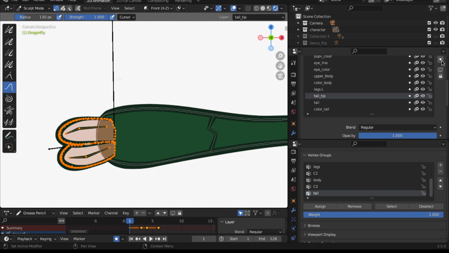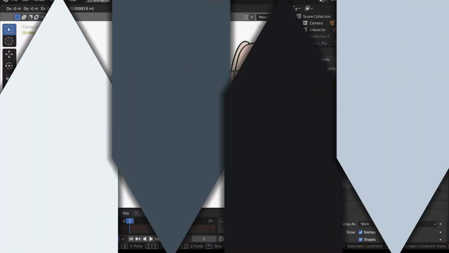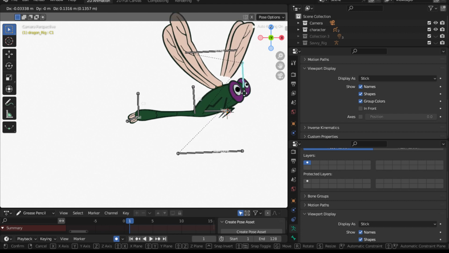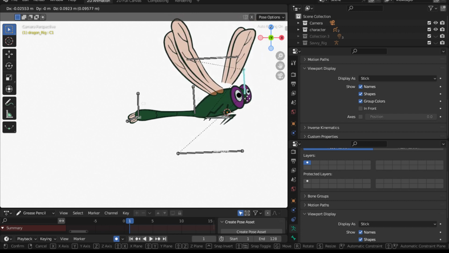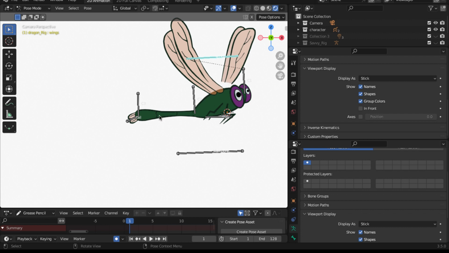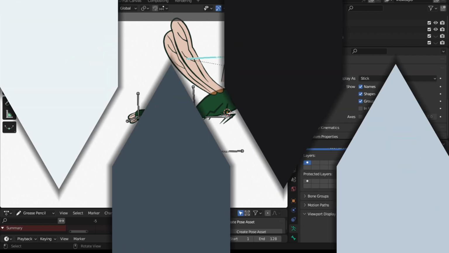So let's put it down. See? So it's now behind. Good. And we can do the same thing with the wings over here. Fix it the same way that we did it over here, so we don't have this gap anymore.